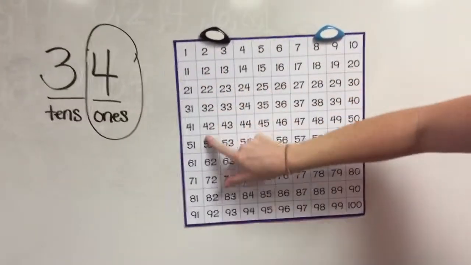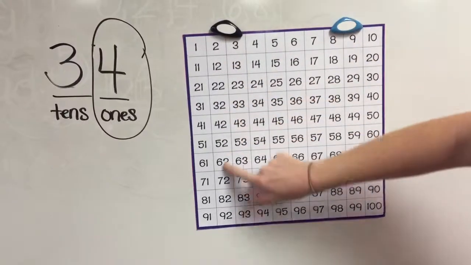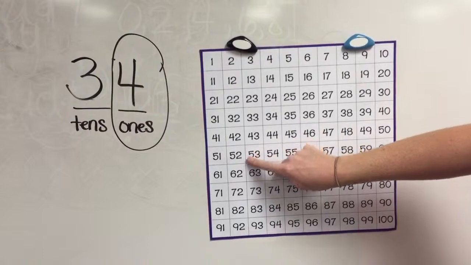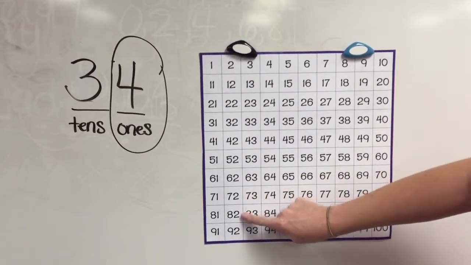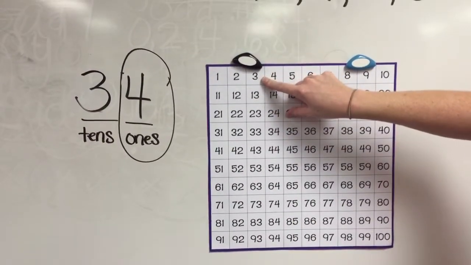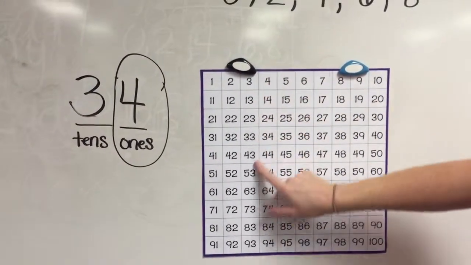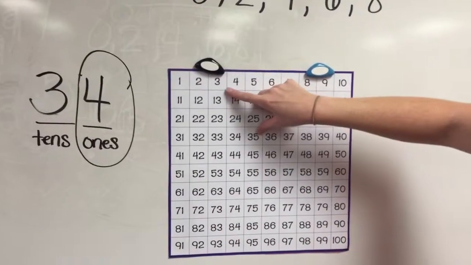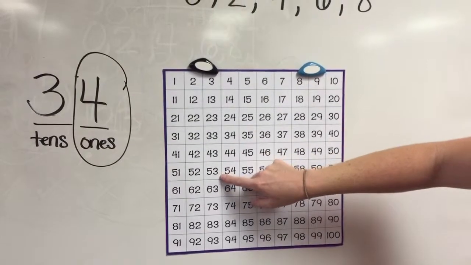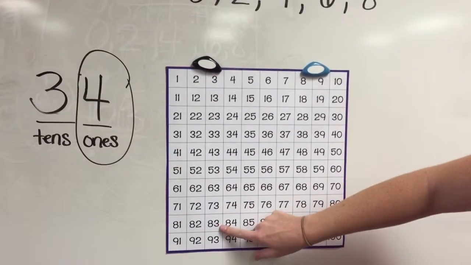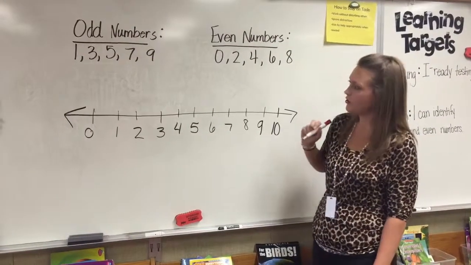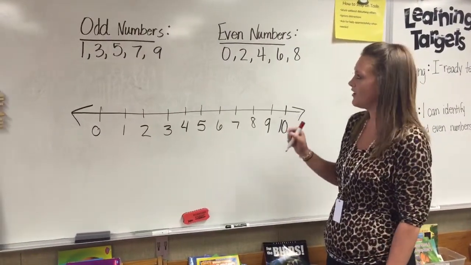Okay, and also one more thing I want to show you is on the hundreds chart. We can, every other column, here's our 2's, all of these are going to be even. 2, 12, 22, 32, 42, 52, 62, 72, 82, 92, all of those are even numbers. Here's 3. We know that 3 is an odd number. All of the numbers in the 3's column are going to be odd. So 13, 23, 33, 43, 53, 63, 73, 83, or 93. They're all odd numbers.